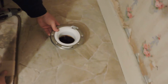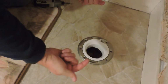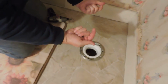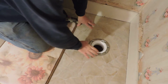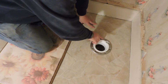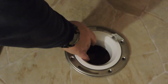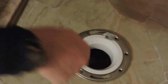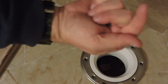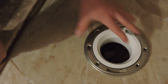So I'm going to put the floor flange right in the hole here, and I know that my toilet has the 2 holes for the bolts on either side. They're both equally the same distance from the wall. So what I don't want is to put this in so that the wide openings of the floor flange are where the bolts are going to come up through, or they won't hold. I have to turn it somewhat like this so that I can put the bolts in and turn them so that they're right where they're going to come up through the hole of the toilet, and it'll anchor it down tight. You'll see that when we get to doing that part of it with the toilet.